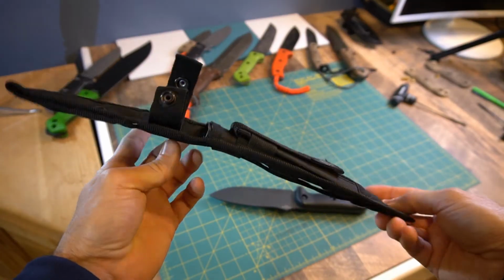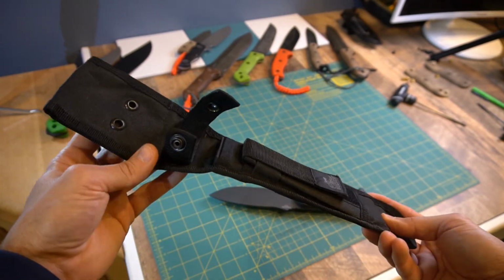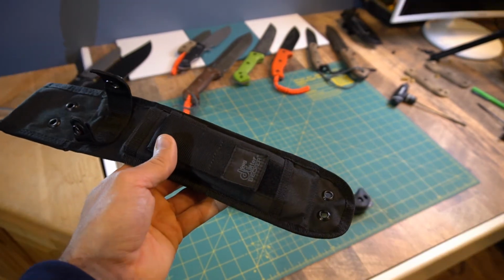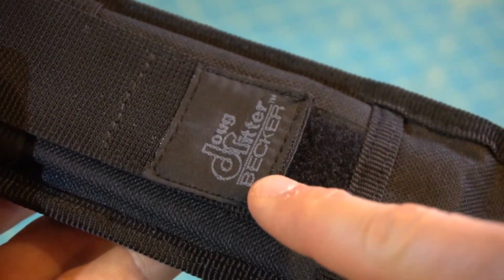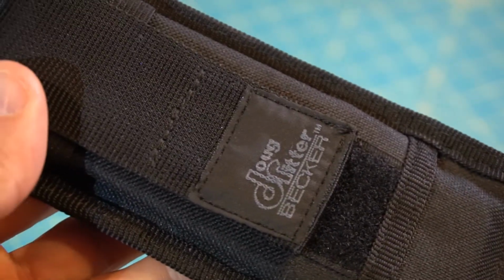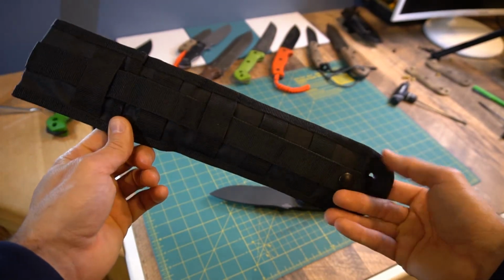Now, the stock sheath is pretty similar to all other Becker sheaths. For the most part, these knives come with pretty much just a standard ballistic nylon sheath with a pouch. This particular knife is no different, and if you look here, the only notable difference you'll see is that it's just kind of marketed directly to the Doug Ritter Becker on the front of this thing. And so I mean, really, it's a pretty standard sheath, no frills about it.